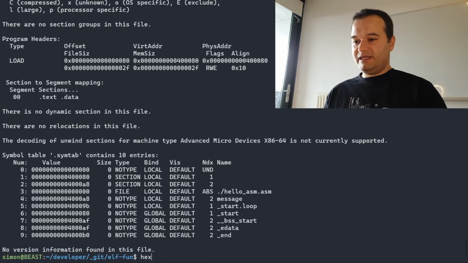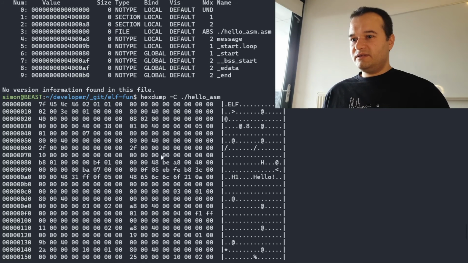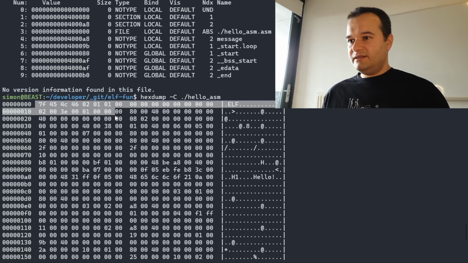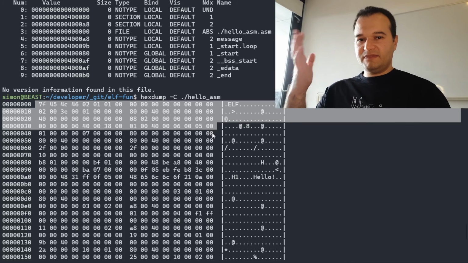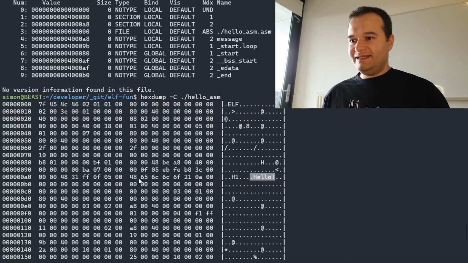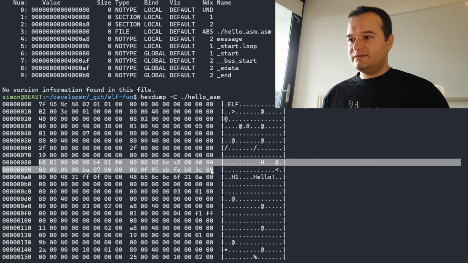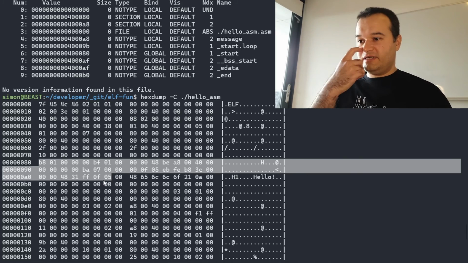If you look at it with hex dump, okay, this is the ELF header, because this is the 64 bytes, I think. Here we can see the data segment, and this is the text segment. They are pretty close to each other. 0f05. Yeah, this was the second syscall, which we never get that far because we kill it.